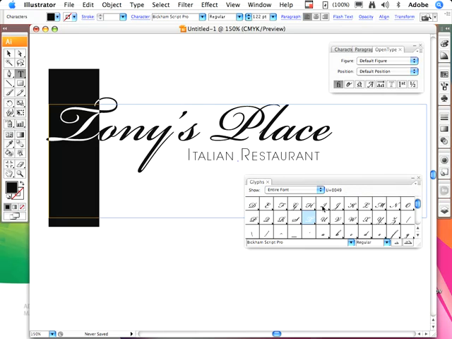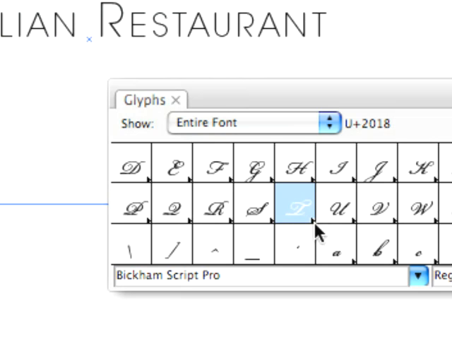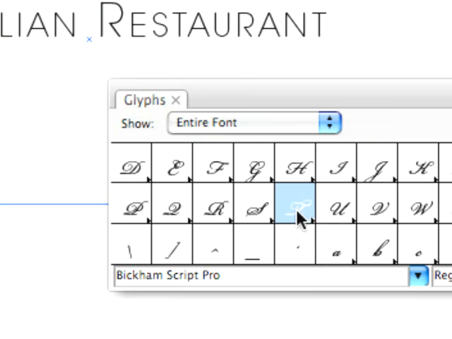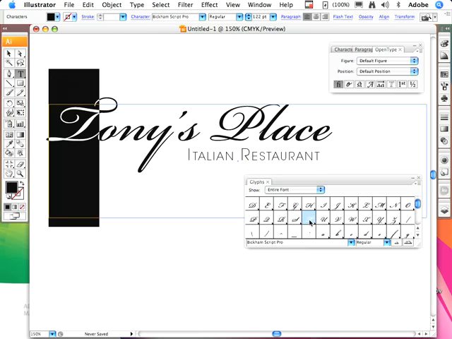Now normally this will show up for the entire font. So since I have the letter T highlighted, it will show me the letter T, and anytime there's a little arrow in the lower right hand corner of a character, that usually means there's more characters for that particular glyph that you have. So there's 3 versions of the capital T here. The one we started with and the other 2 that we've already seen. So I could just quickly go to the one I want.